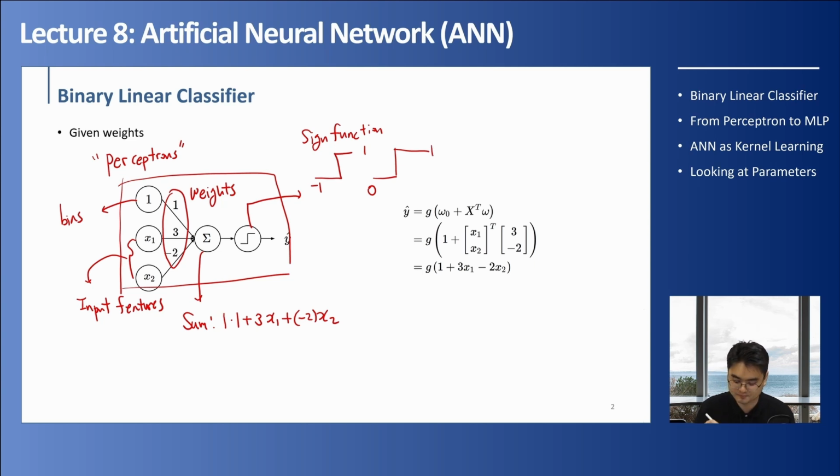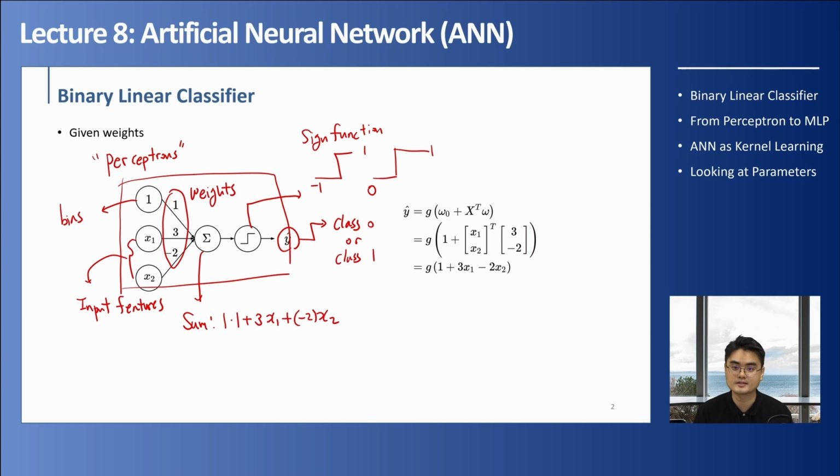Now if some information passes through here, and for example, let's say that this is positive, then we're going to get a positive value. And if this is negative here, then we're going to get minus 1 or 0 here. So this y will be the result of our class, 0 or 1. So we can do binary classification.